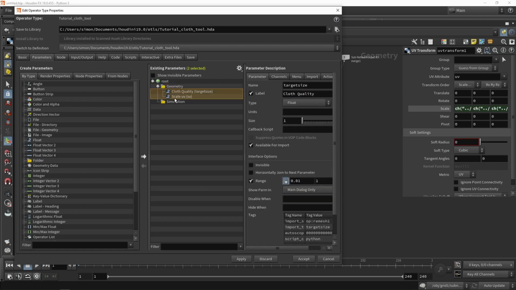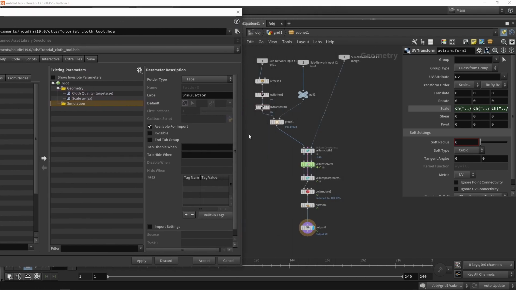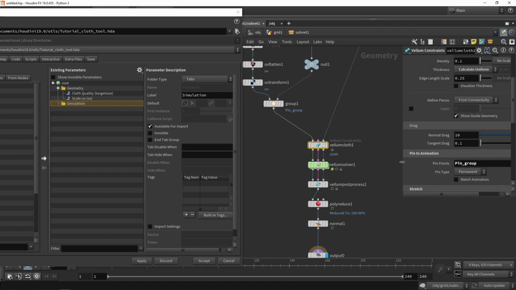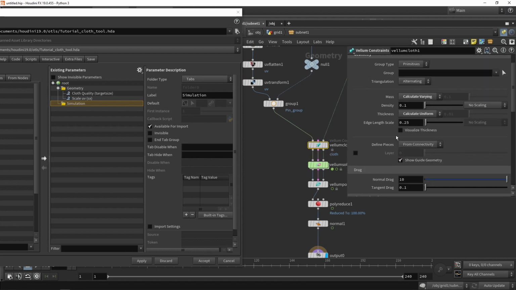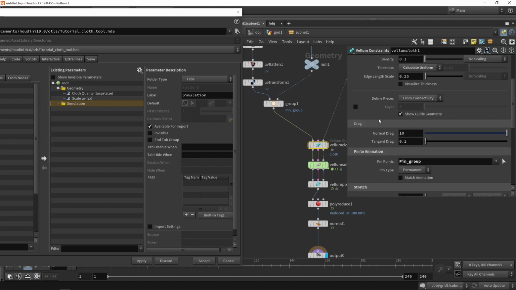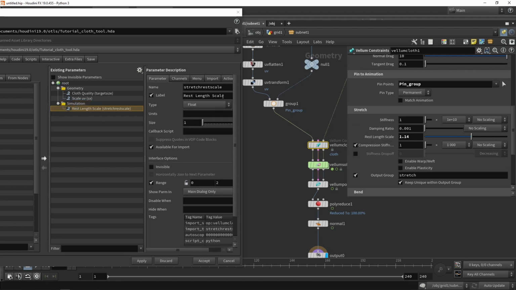So everything here is for geometry, and then all the other settings are for simulation. For simulation, we can pick values from our configuration node. You could play around, for example, with the mass, but I'm probably just going to leave it with only the stretchiness. So I'm just going to drag it over here and call it plot stretch.